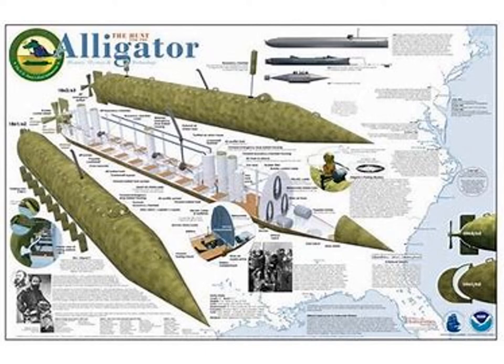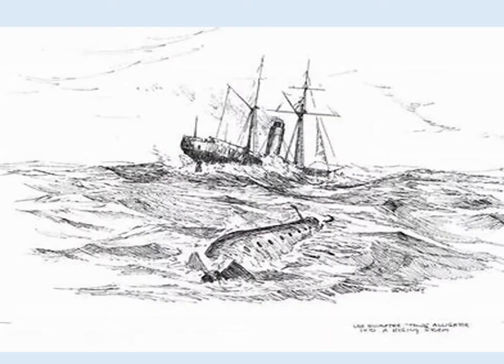The Alligator had a forward airlock and the capability for a diver to actually leave and return to the vessel whilst both remained submerged. The idea was that a diver could leave the vessel, fix mines to a target, then return to the submarine and detonate them by connecting the mines' insulated copper wire to a battery inside the submarine. On the 18th of March 1863, President Lincoln observed the submarine in operation. It was decided that the Alligator might be useful in plans to take Charleston, South Carolina. Acting Master John E. Winchester was ordered to tow the Alligator submarine to Port Royal, South Carolina. The tow boat and Alligator got underway on the 31st of March 1863. The next day the two ships encountered very bad weather, which on the 2nd of April forced Sumter to cut Alligator adrift off Cape Hatteras. She either sank immediately or drifted away for a while before sinking, ending the career of the United States Navy's first submarine.